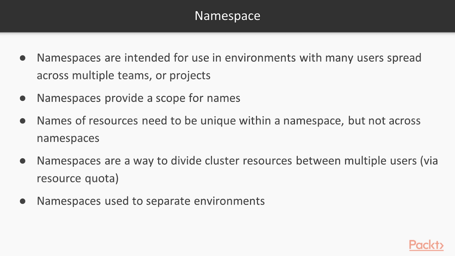So, as stated, you can use this perfectly for a DTAP environment. So your development or your test or your acceptance environment or your production environment can have the same kind of pods with different configuration files. Namespaces are a way to divide your cluster resources between multiple users via resource quota or role-based access. So you can put policies, role-based access, on namespaces. So if you want to have a big Kubernetes cluster for different departments across your company, you can use namespaces for that. So namespaces are used to separate environments.